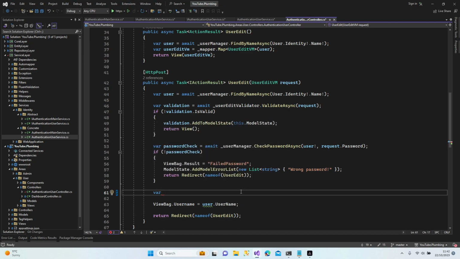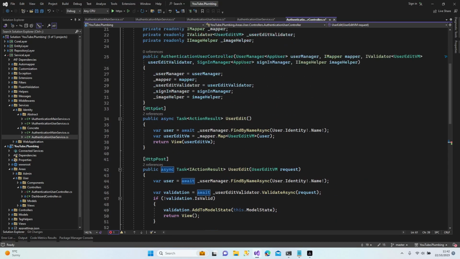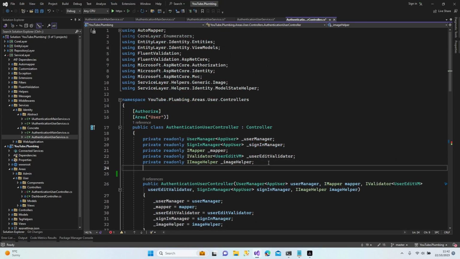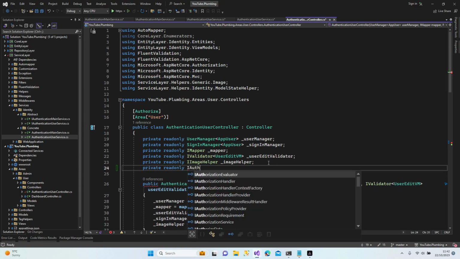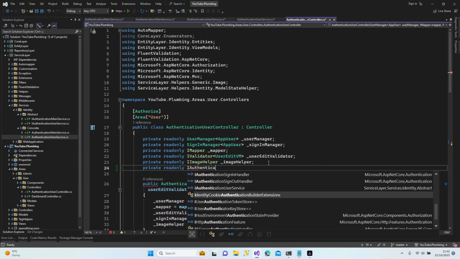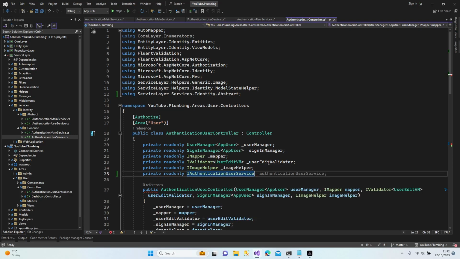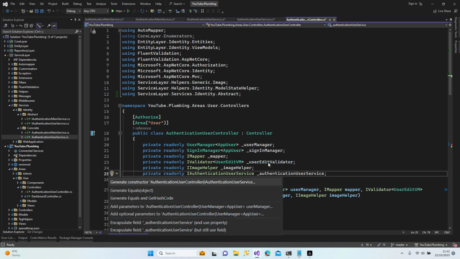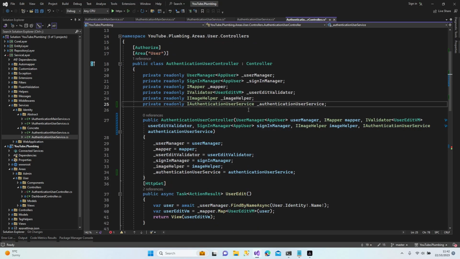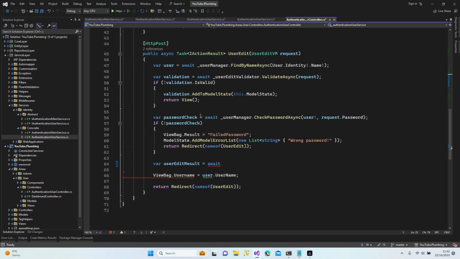What were users, yeah, user edit result. We need to add our user. Private readonly I authentication user service. Yep, authentication user service, perfect. Okie dokie.